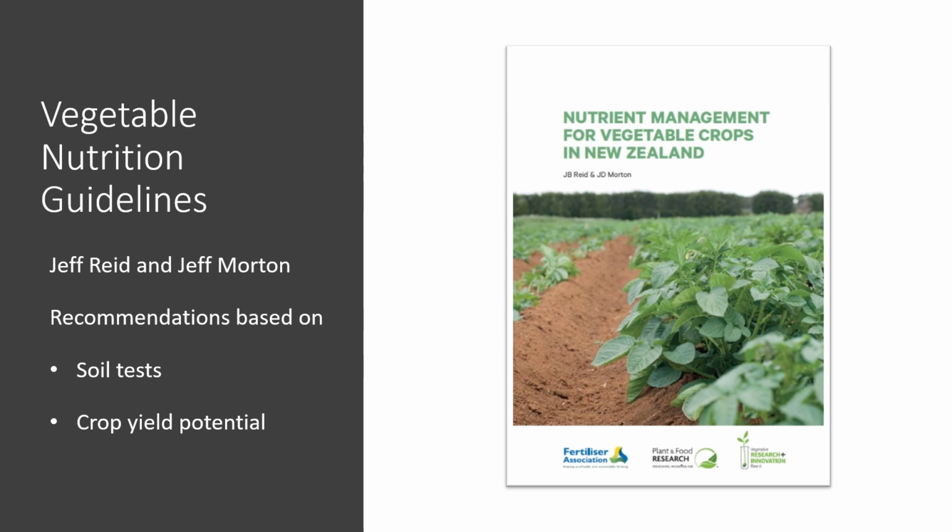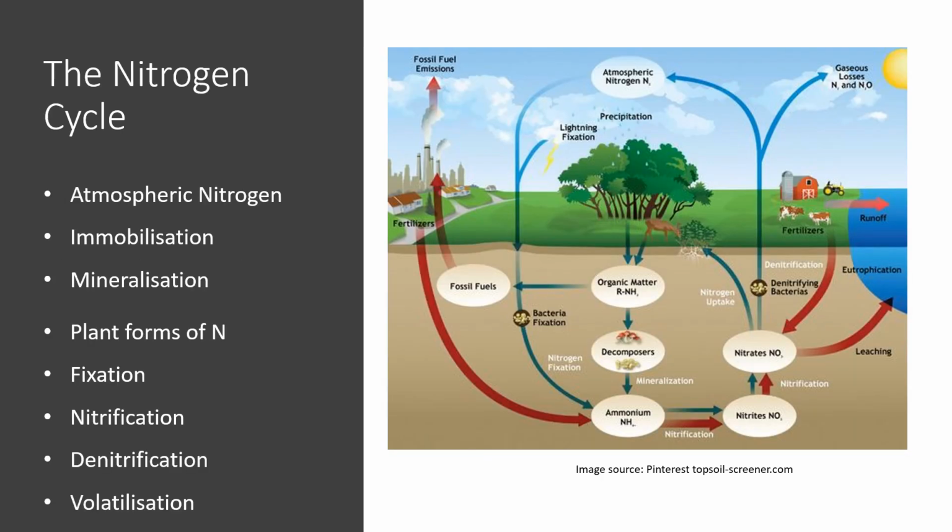To select the rate, you will need to know what is available in the soil and how much nutrient the developing crop will require. This will require you to have a soil test in the paddock before you grow the crop. Guideline recommendations rely on accurate and representative soil tests for nitrogen, phosphorus, potassium, sulfur, as well as pH, and you will need to know your variety's potential yield in tonnes per hectare, or for brassicas and lettuce, number of marketable heads per hectare. In this section, we will be discussing the nitrogen cycle.